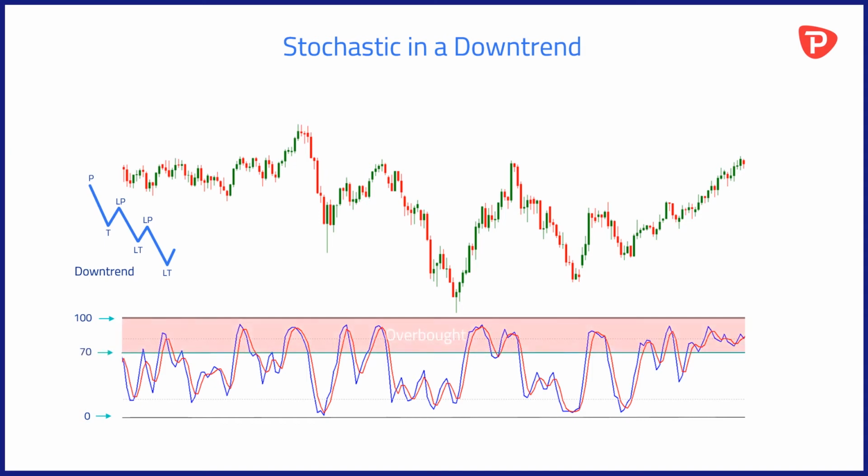When the %K line goes above the new overbought level of 70 and crosses from above the %D line to below it, a short position can be placed on the open of the next bar or candle. Again, it isn't necessary for the cross to happen inside the overbought zone, as you are attempting to trade in the direction of the trend, and a cross below the zone only helps signal the strength of the downtrend. It is still important for both lines to move into the overbought zone prior to the cross to validate the trend's pullback.